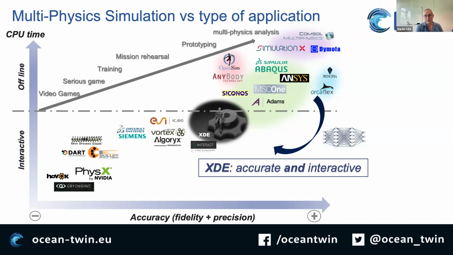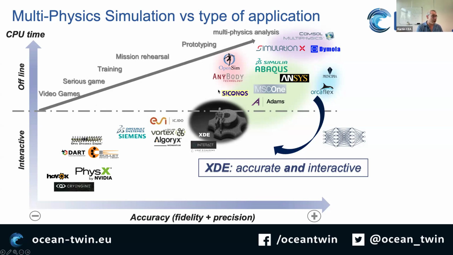This is a bit of the reference. Those will offer a very good result. It takes the time it takes to obtain that result, but the time is not the objective. The time is to get good result, right? On the other extremity, lower left, you have less realistic physics, so typically used for video games. A lot of people will start using those physics engines for more than video games, like doing serious games, maybe some training. If you want to do prototyping, you won't be able to make any decision based on those simulations because this is not accurate enough.